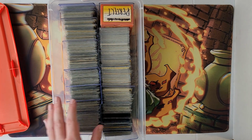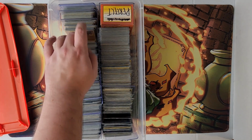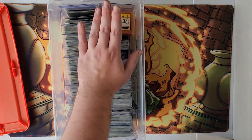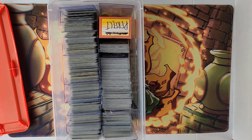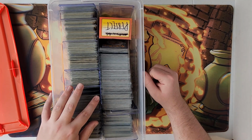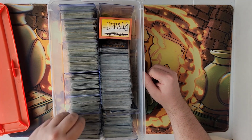Alrighty, so right here we have my retro playables, and we have some lot playables, and we once again have an insert deck box to fill space. How do these work? I don't have these labeled. Maybe I will label them in the future, but I'm always changing orders around, so maybe we'll consider it. Let's just take a section out here.